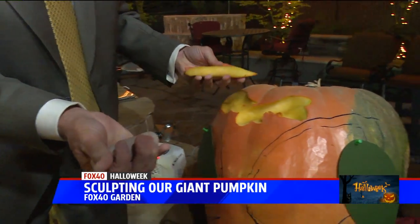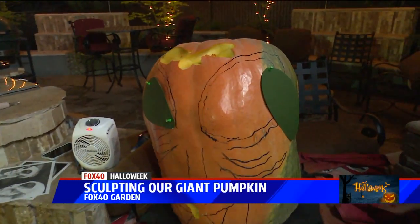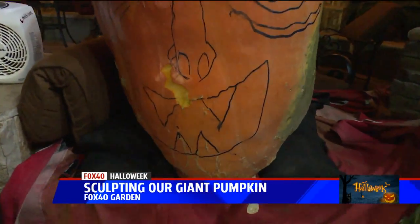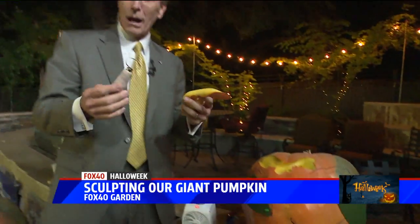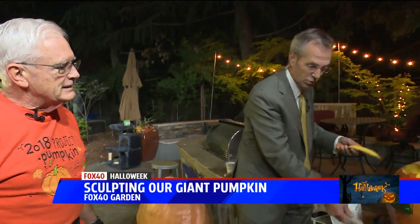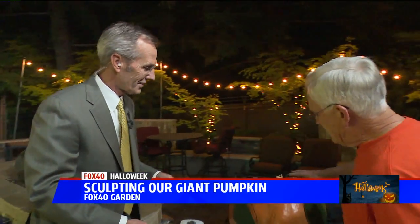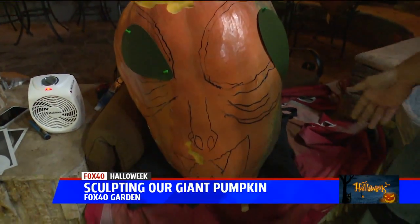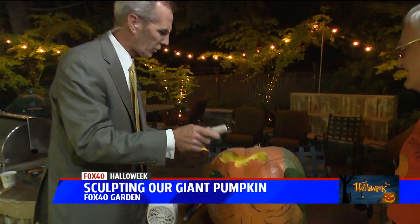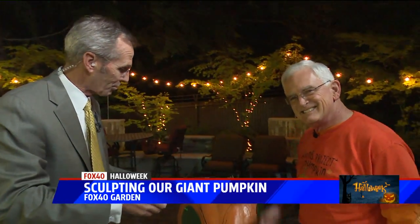We're going to take off 25 to 30 pounds. It's probably not safe in my hands. Let's back up and get a good look — there he is, front on. I like how we've gone with some scary teeth, because it's Halloween week. We're going to check in throughout the morning. How long is it going to take before we get to something alien-esque? In four hours, I would love it to be alien-esque, with some general shaping in. I've only got today and tomorrow, so eight hours — I normally take 14 hours. We'll get as far as we can. We'll talk about some of your track record, your history, the wonderful places your pumpkins have been on display. The marvelous Tim Pumpkin Pinckney. I'll give you your tools — see you in a little bit.